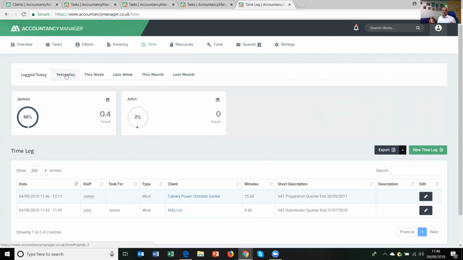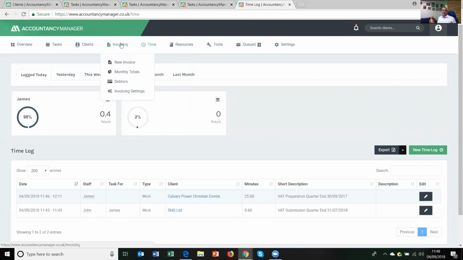That's the time log today. I could look at yesterday's time, this week's, last week's, this month's, last month's. I can export it to Excel, so over time, I could do a further manipulation on that. If you're in a firm with quite a number of users, you can have a live team view. So that would give you a log of all of the active time that's been recorded at that moment. There are timesheets available, but that's basically just a calendar representation of this. And we've also got additional time logs as well. So I can record time against calls that have been logged, so those would appear in the timelines, that type of thing.